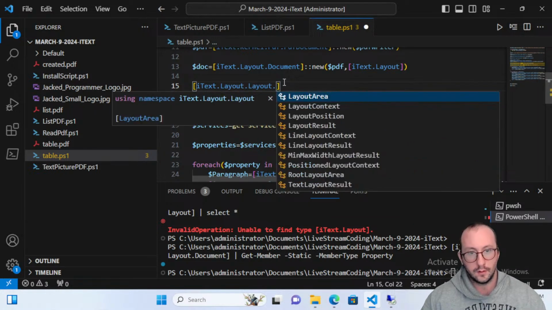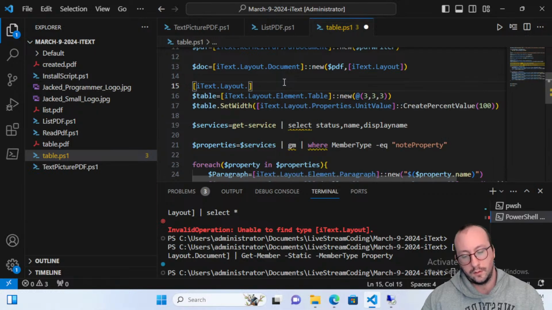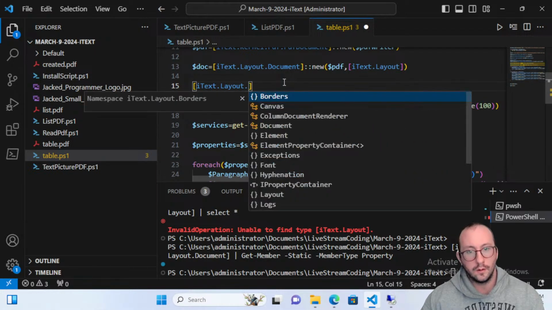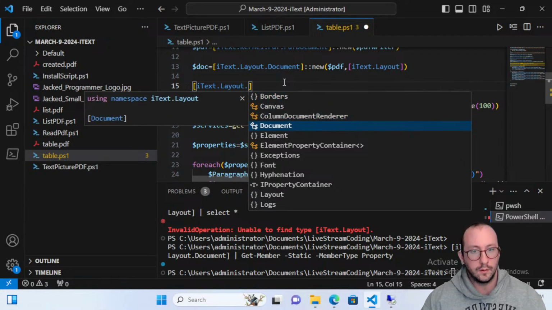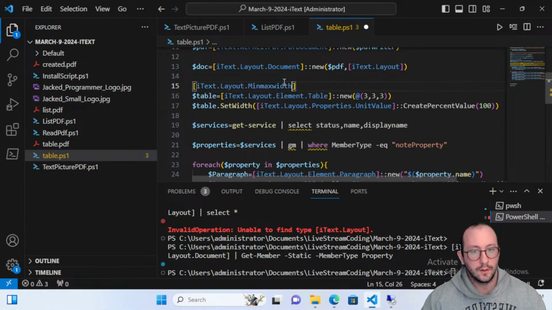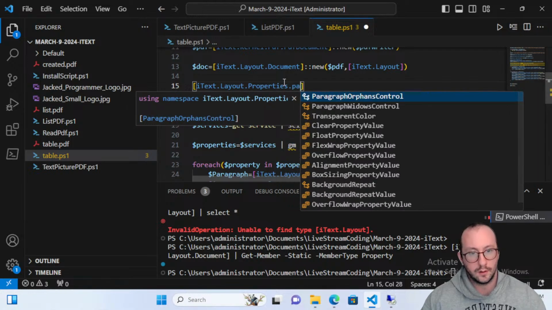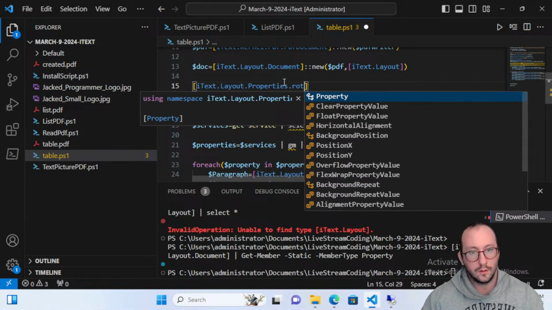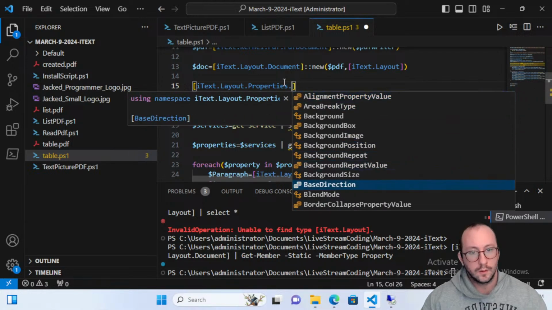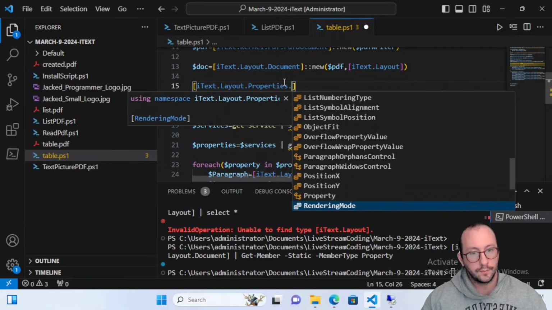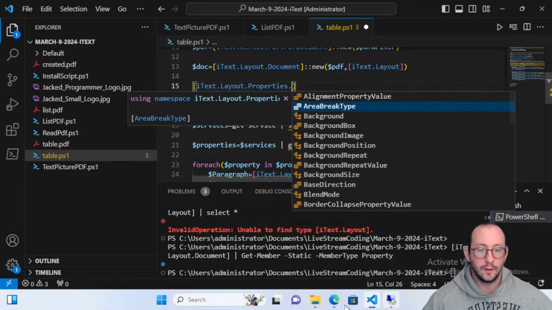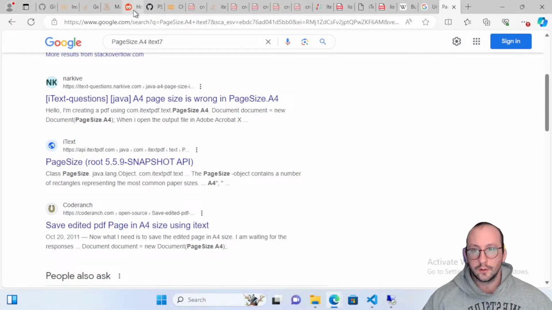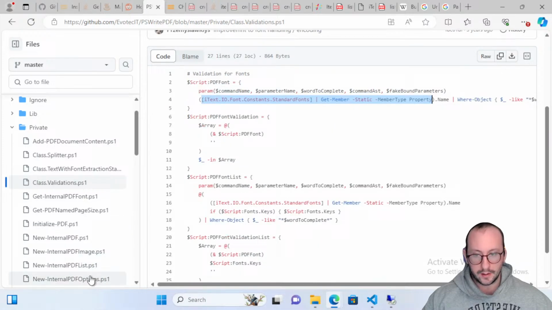Layout again, maybe. Dot properties dot. Nothing there.